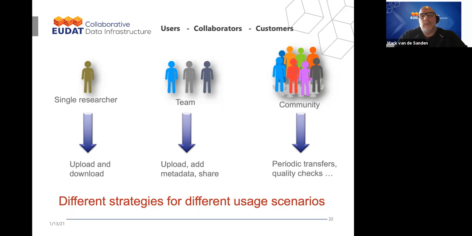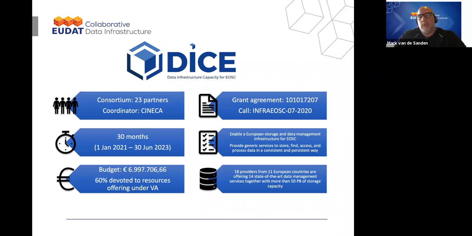And for this, we also have different scenarios for how we want to address these. One of the projects in which we can do this in a very easy and cost-effective way is the DICE project. The DICE project is one of the INFRA-EOSC-07 projects. I'm not sure if any of you know about these projects at the European level, but via the DICE project, we offer services and resources to anyone who wants to request those resources through EOSC. And we can do this for the duration of the DICE project on the basis of virtual access and free at the point of use.